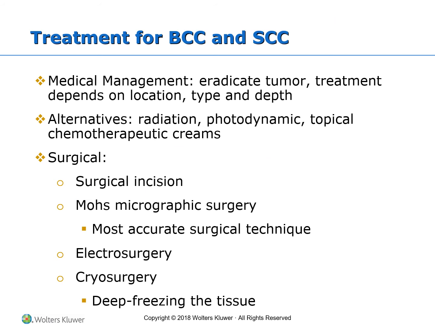Treatment for both is a surgical excision of the tumor. If the tumor is large, then the patient might need reconstructive surgery. They might need grafting, skin flaps. They can also get radiation, photodynamic, or topical chemotherapeutic creams if the patient does not want to do surgery or for some reason surgery is not an option.